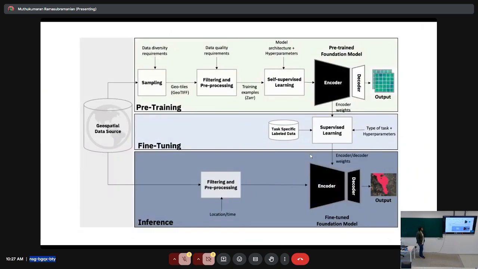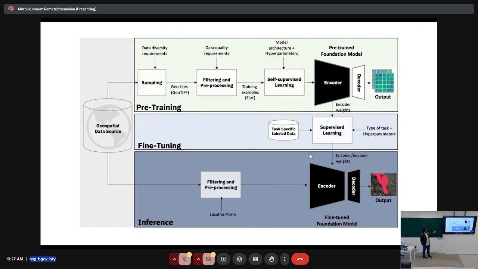So the stack is as follows. From the data source, we have sampling, filtering and pre-processing, and a self-supervised learning method, which then goes into the encoder-decoder foundation model architecture, and then to the output.